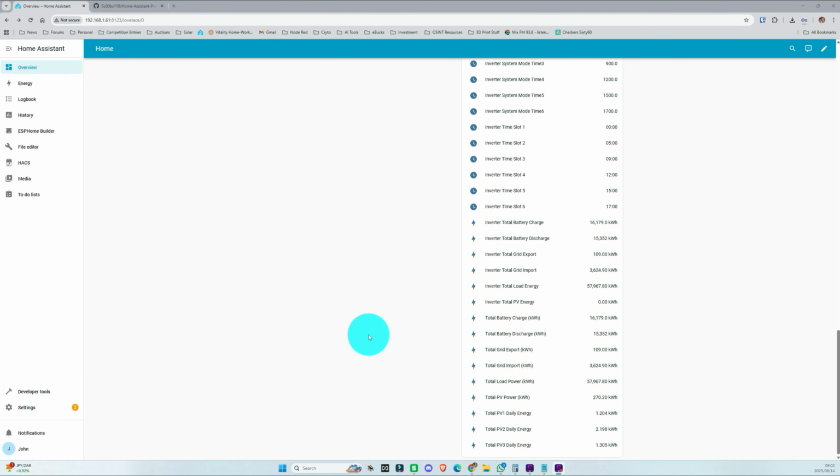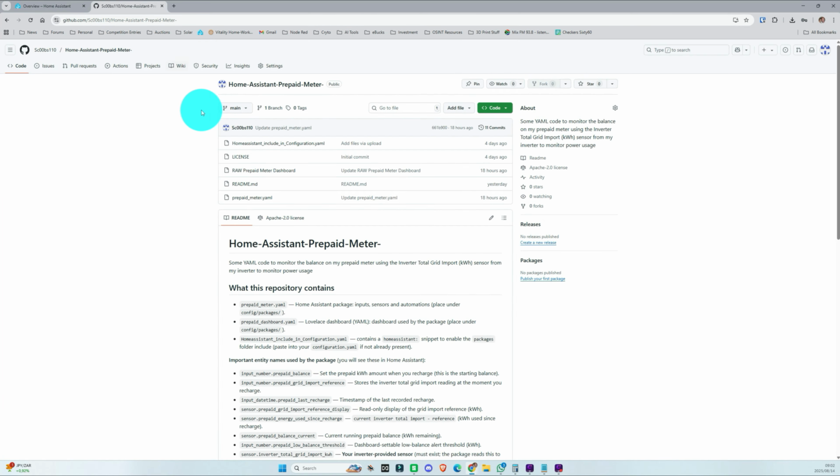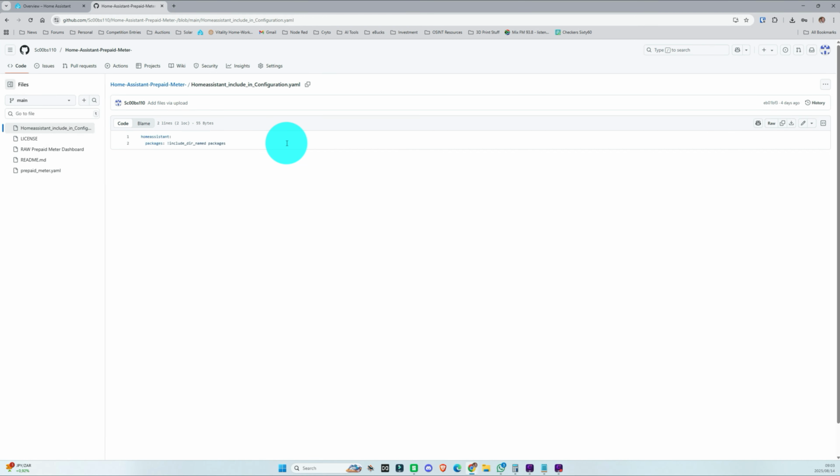Okay, so first thing we're going to want to do, I'm going to put a link into my GitHub page. We're going to be using this prepaid meter YAML and the prepaid meter dashboard, and this Home Assistant configuration.yaml edition. Let's just go to the Home Assistant configuration YAML over there.